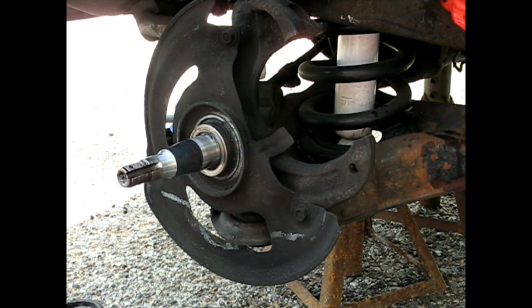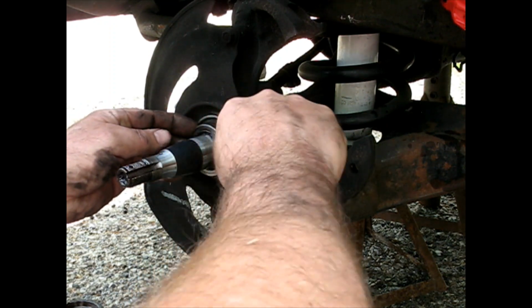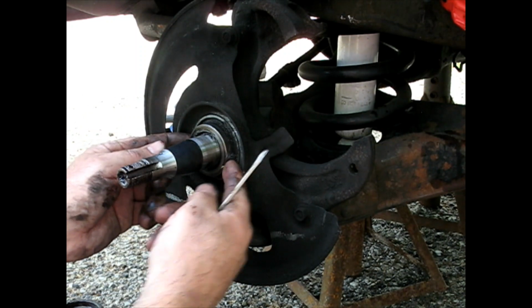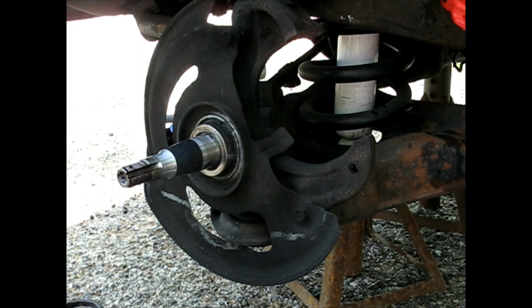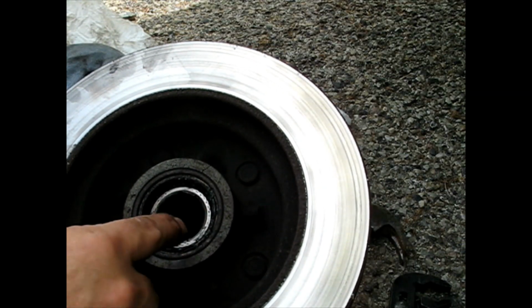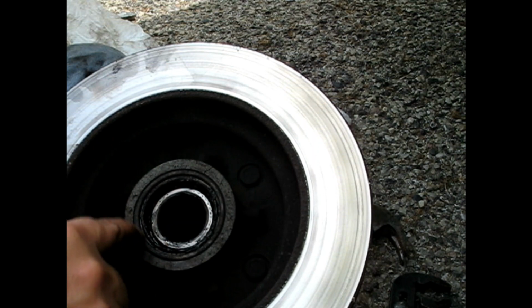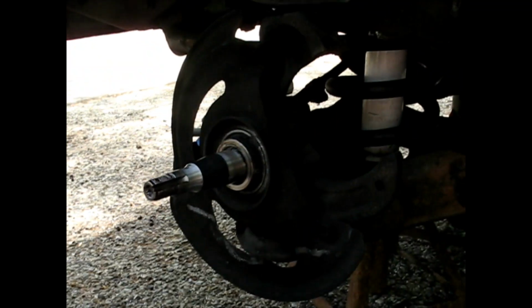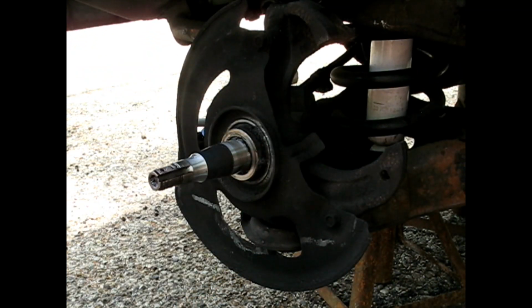Let's see if it comes off easily or if it's really in there. Is it all part of? I gotta look at the new one before I make the decision. Okay, so I was a little confused what I was looking at. So actually this part, that's the seal. The seal goes around this thing. I thought that was the seal that accidentally didn't come off with the rotor. This part does go around that.